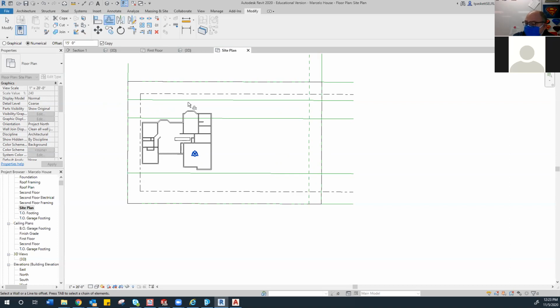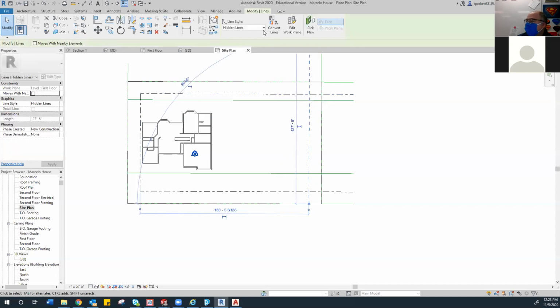How do you move the whole house? We don't move the house. Let me finish the lines. Once you decide where you want that, I'm going to get rid of that line so it's not confusing you. So this is a 15 footer, and it's a tie up to here. I just let that run across on these lines, and I changed the line types.